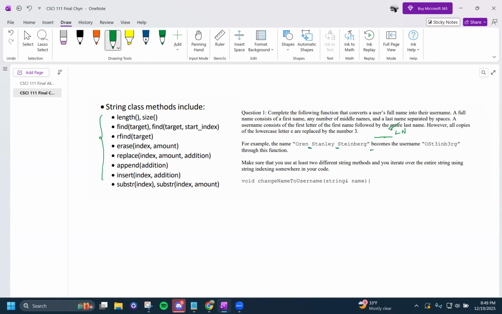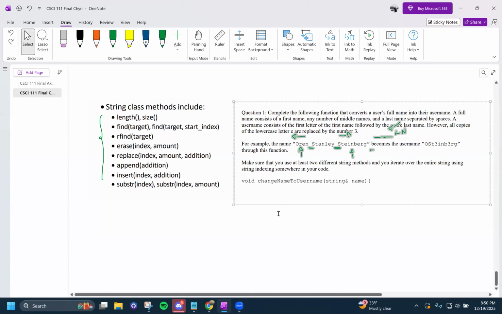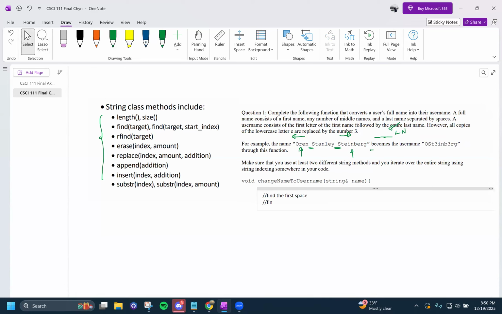In other words, if you can somehow find out where the first space is, everything beforehand is my first name. Similarly, if you can somehow find out where the last space is, everything after it is my last name. So once I can find out where the first name and the last name are, then I can use some string methods to get this value I'm looking for, right? So let's quickly get into it. I have to somehow find the first space, find the last space. That's the primary goal here.